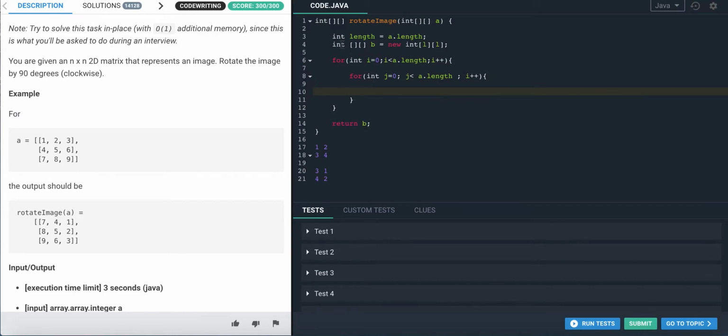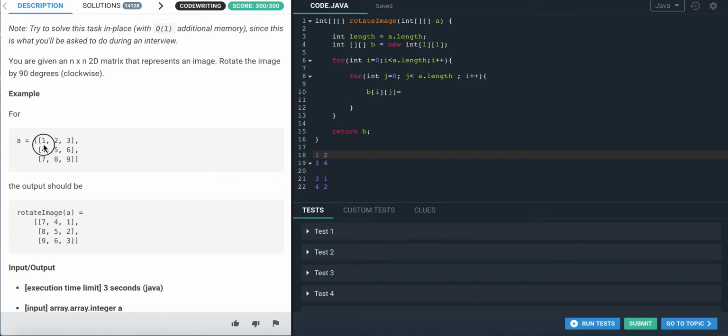because we are creating one more memory, and what we will do here is, for each b i j, we'll just place in the values. For example, we have these values here, right? So we will need this 7 to the top, 4 here.